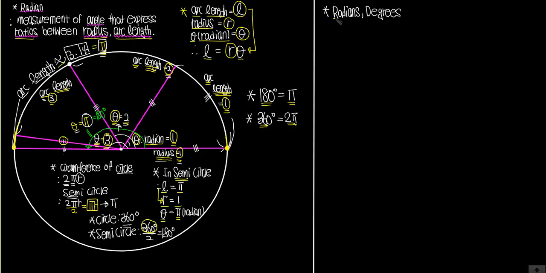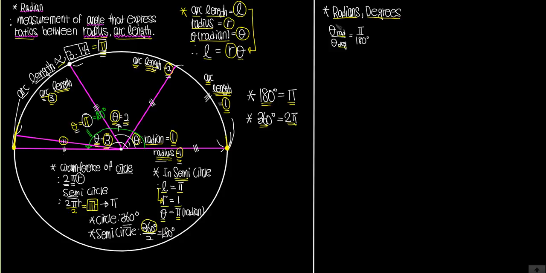When we're dealing with radians to degrees or degrees to radians conversion, we always need to remember this fact. They have the proportion where theta is an angle measurement in terms of radians over the angle measurement theta in terms of degrees, which always has a proportion of pi over 180 degrees. That means in order to convert, let's say there is a specific radian or degree measure and we want to know it in terms of the other angle measure. For example, if we know the degree measure, we want to convert it to radian measure, or if we know the radian measure, we want to convert into degree measure.